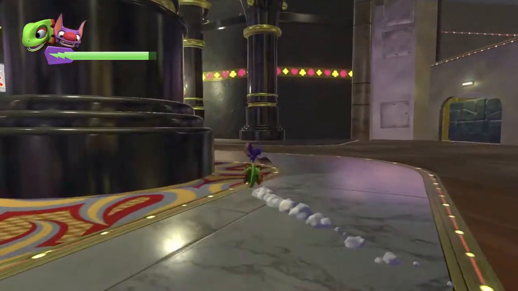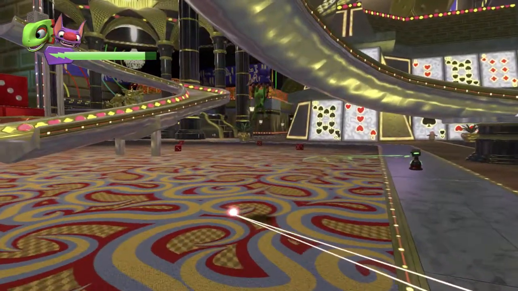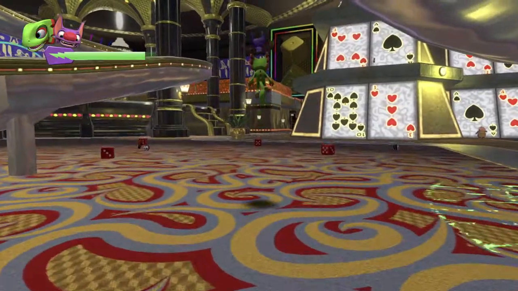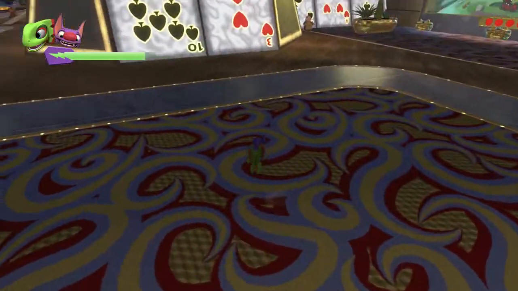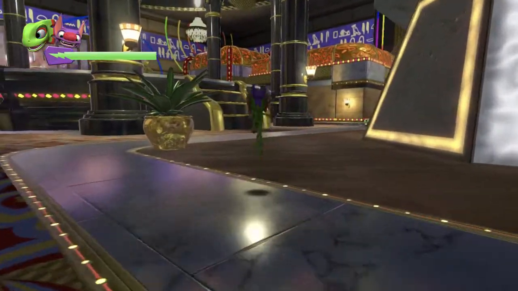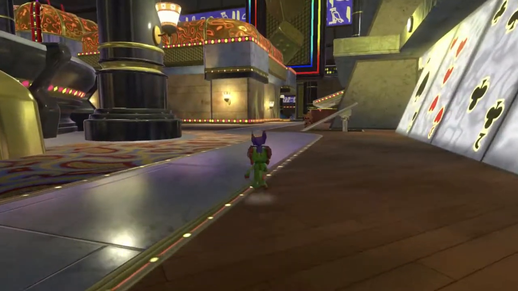Like, Tribal Sack Tropics is wide and open, so you can see, oh, okay, there's the place I want to go in the distance, and I'll walk over that way. Whereas this level, there's a lot of narrow corridors and stuff that prevent you from seeing very clearly what you're doing, which is a problem.